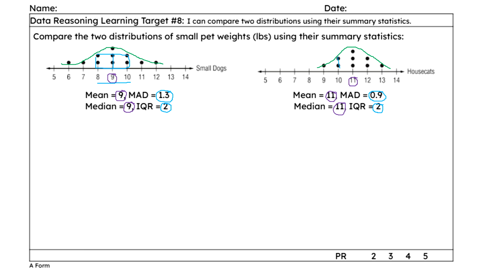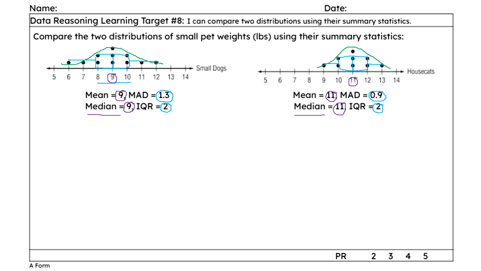So your box is still here for your box plot, but the whiskers are a little bit shorter on this one, where the whiskers for small dogs would be a little bit longer, like this. So it's a little bit less spread out, and the mean and the median are a little bit higher. Notice here that the mean and the median are the same for each of these distributions, and that's because the shape is approximately normal. For skewed distributions, you're going to see the mean value get pulled towards the tail, wherever the tail is, and the median is going to continue to remain as the middle point.